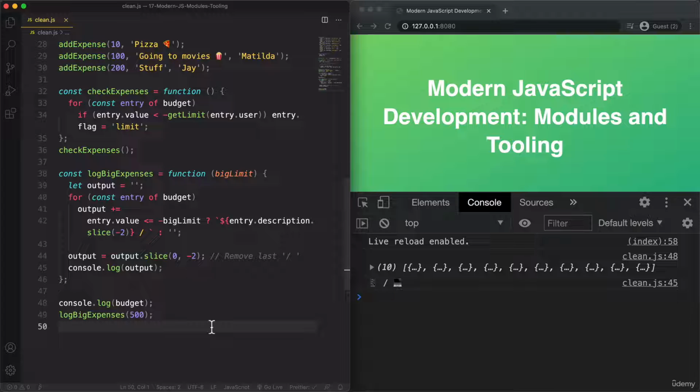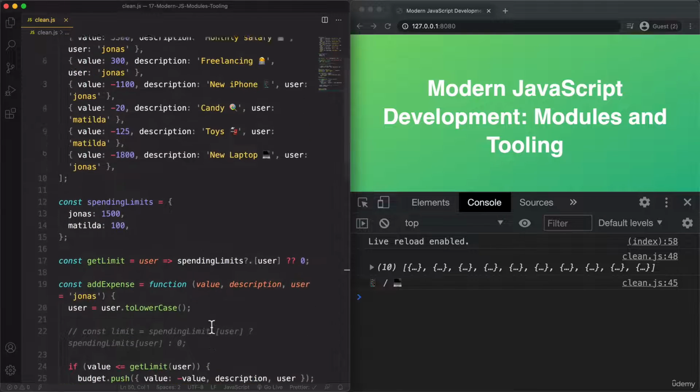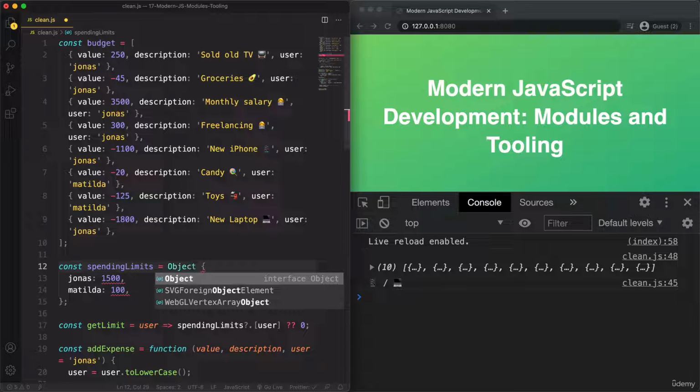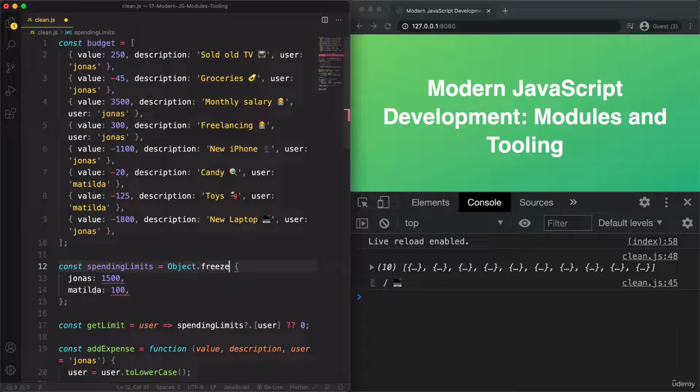Let's actually start with immutability, because in JavaScript, there's actually a way to make a data structure, or in other words, to make an array or an object immutable. So let's take a look at that. Let's go back here. What we can do is to call the function Object.freeze.